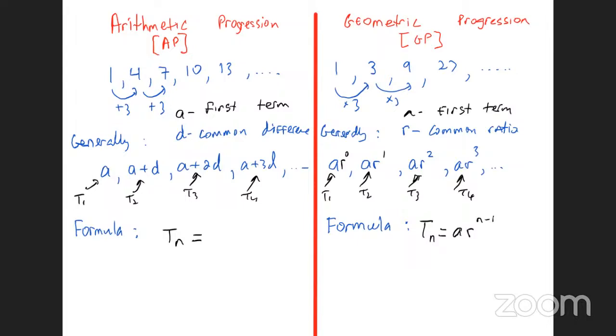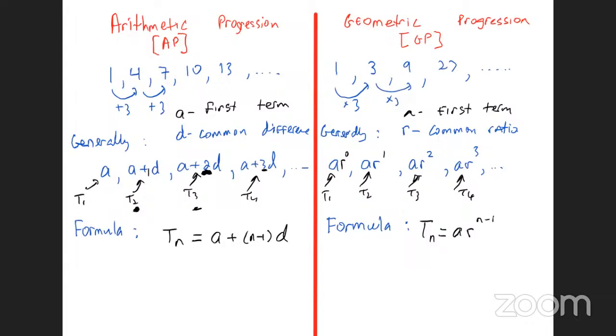Well, I'll show you what Isaiah said. Isaiah said A plus n minus 1 times D. Right? Watch it here. For example, the value in front of D is 1 value smaller than the term number. Look at here: 2, here's 3, 3, here's 4. So therefore, the value in front of D is 1 smaller than this. Okay? Yeah? So that is what you have to learn.